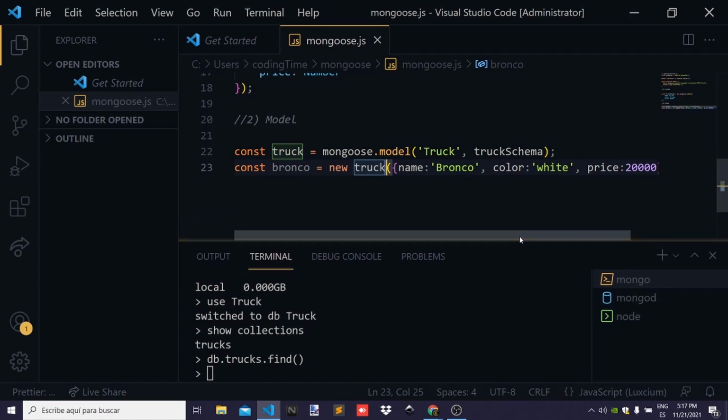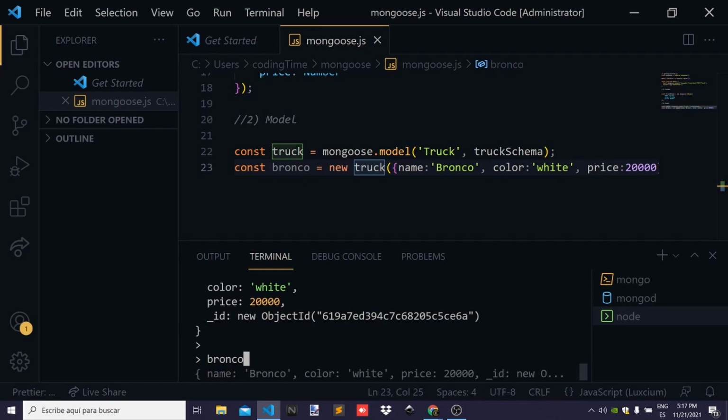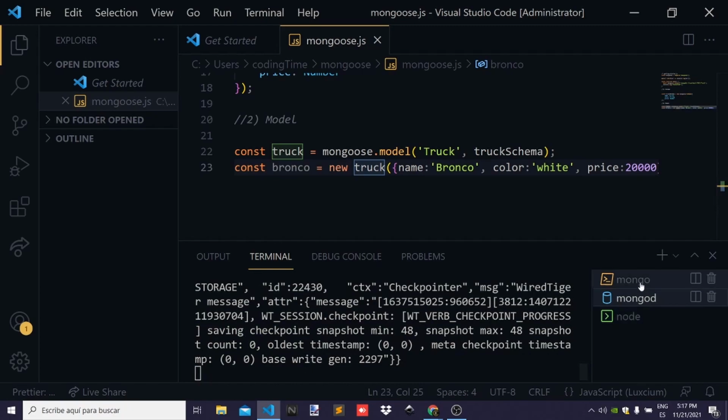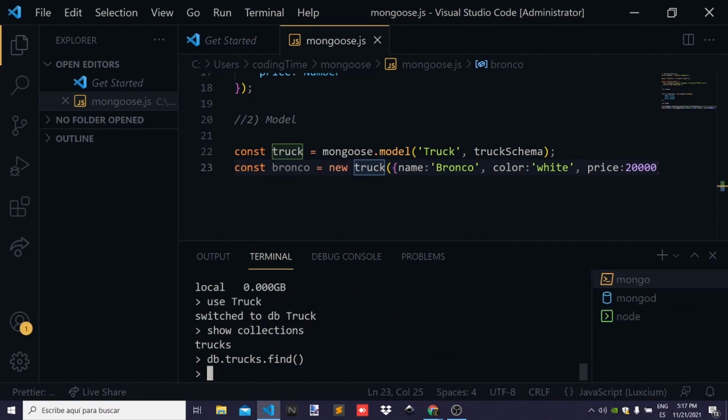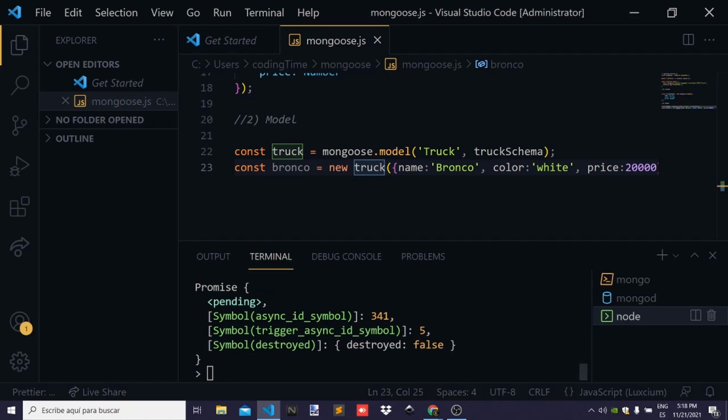What we need to do? We need to go and say Bronco.save. We got a promise, and we go to the Mongo PowerShell again, and here we were missing the final step.